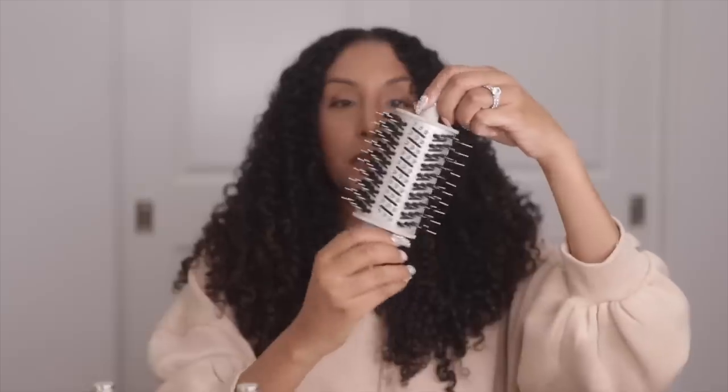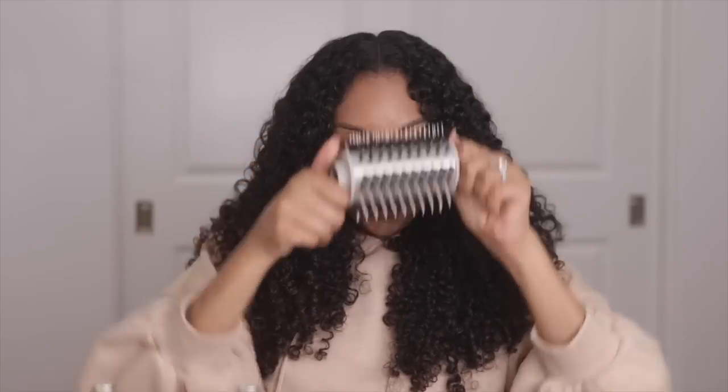It also comes with a concentrator. This one doesn't seem to go in and out, so that's just like a standard concentrator nozzle. And then it also comes with this brush. So if you want to do big, round, straight bangs or whatever style you're using, I've never used this attachment before. You could just swap it out and use it as needed.